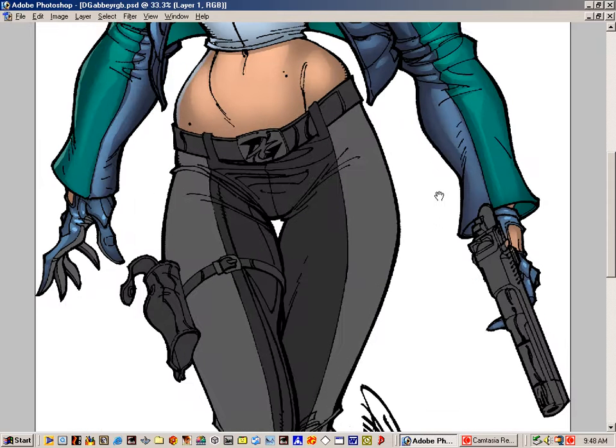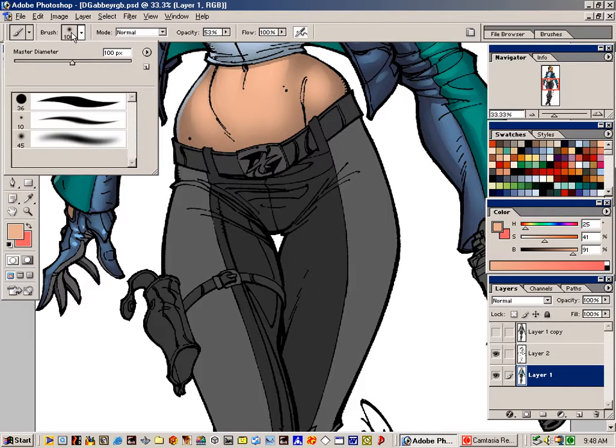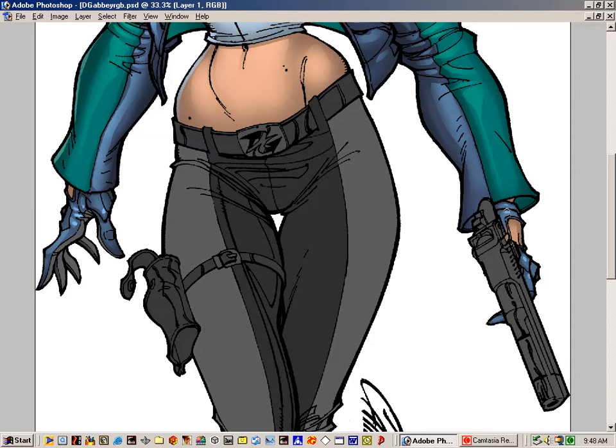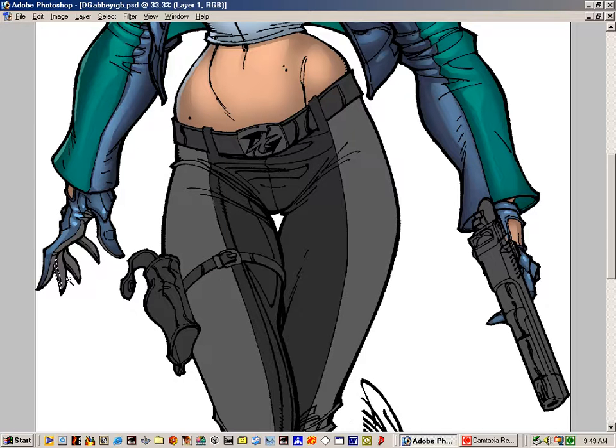I accidentally shifted over my frisket, I didn't notice, but it's easy to fix. Again, I'll go with a harder edge brush tool, bring it up to 100%. Now I'll just pick this color and draw where I need it. I'm not going to repair the gun because for the gun I already have a frisket shape. Okay. Need more dark blue areas on these gloves. Switch back to my soft airbrush.